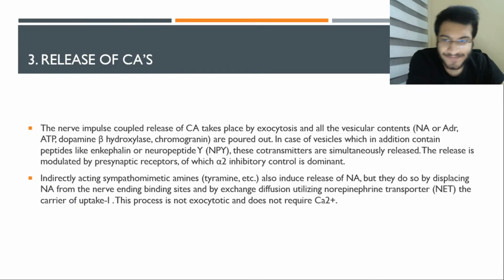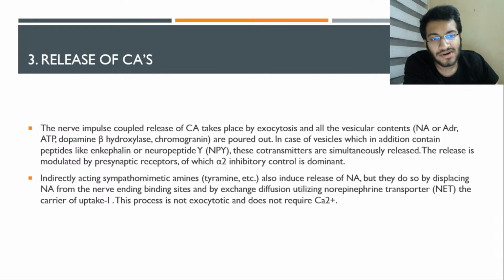Then release of the catecholamines. The impulse coupled release of the catecholamine takes place by exocytosis. So it is impulse mediated. So whenever a stimulus impulse comes, then only the release of catecholamines takes place by exocytosis, right? And what all comes out by exocytosis? All the vesicular contents. So whatever content is inside the vesicle comes out.